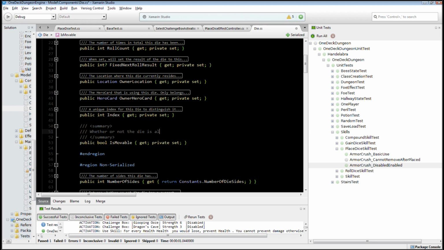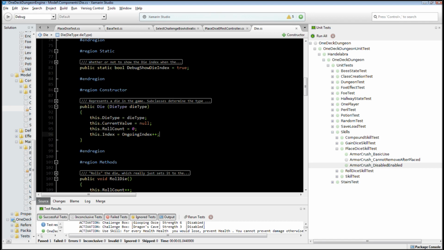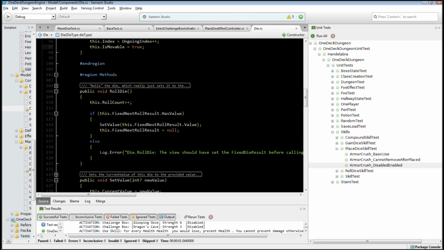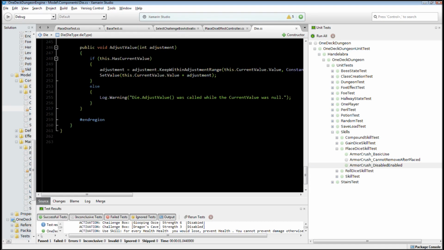Whether or not the die is allowed to be moved. Okay, so when it's first made, I want to make sure it's true. And very few things will change that. But we need to provide a method so that it can be changed.